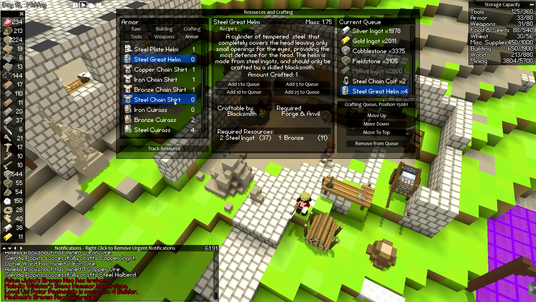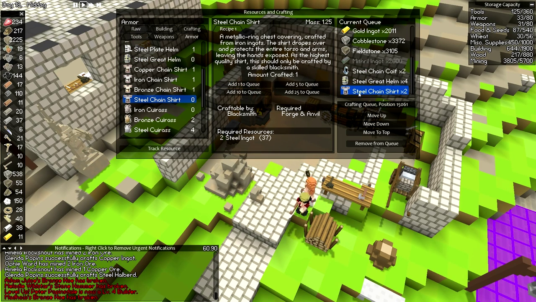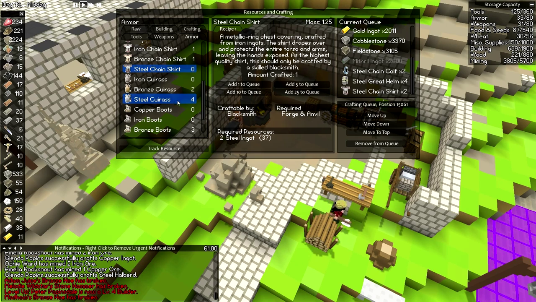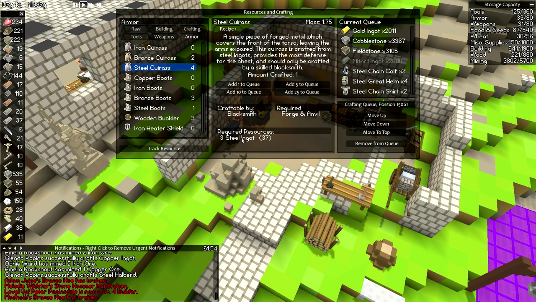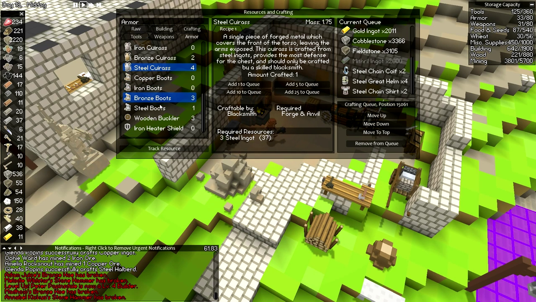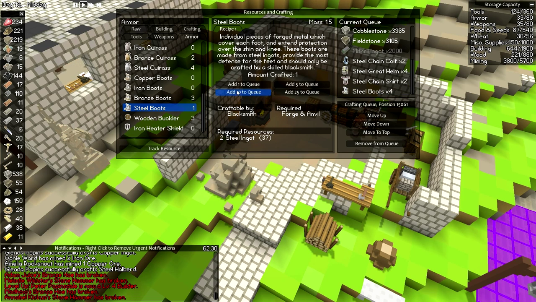Let's see. Steel chain shirt. Yeah, our archers need the best. So we'll get like 2 of those going. Steel cuirass. Oh, we already have a ton of these, so I'm not even going to make any of these. We got tons of steel there. Maybe one more? Nah, not needed. And steel boots. Because everyone uses steel boots, even archers. So let's try to get 5, or let's try to get 6 in the inventory here, or up to 7, that'd be good.